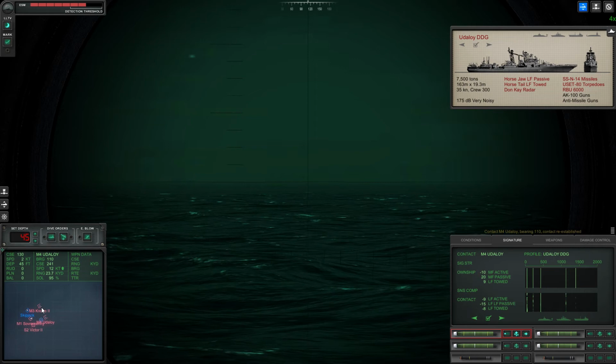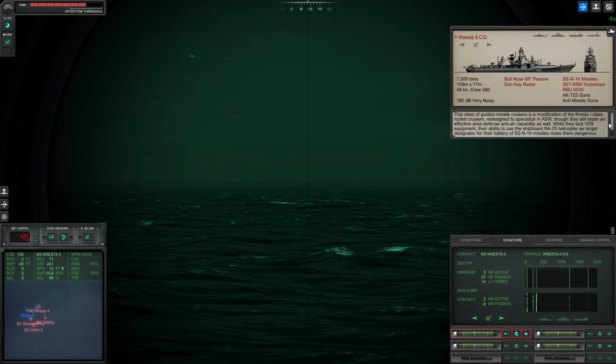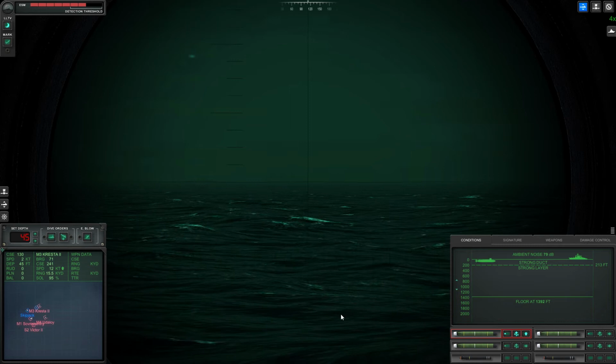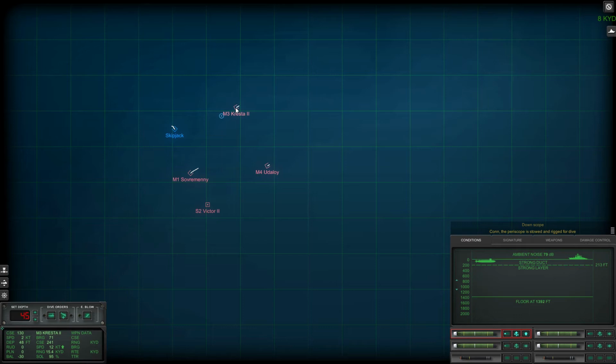Yeah, that's the cruiser. Okay, he's my main threat. He's my mission priority on this. Guided missile cruiser. Gotta love the Russians. They like their big warships and they like to bring them loaded to the nines with missiles. So, three surface combatants and a Victor 2 submarine.